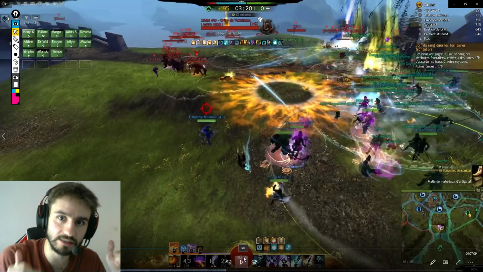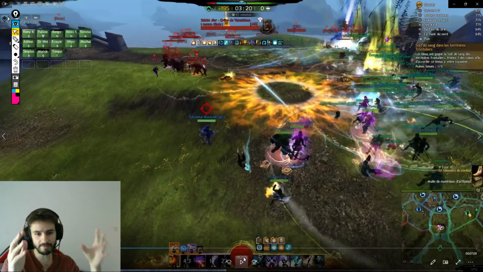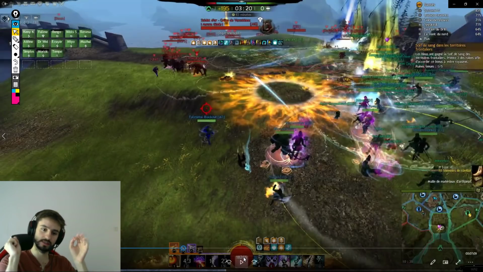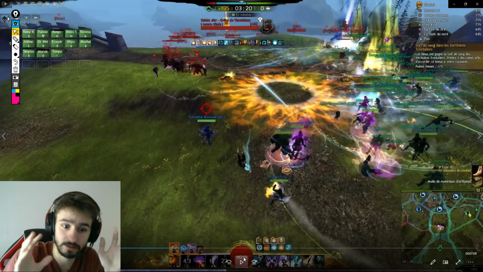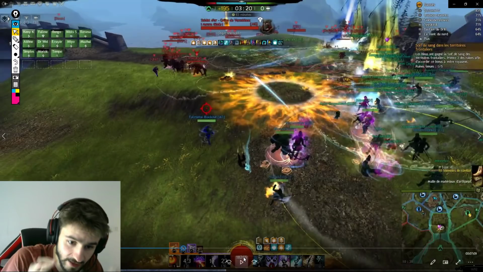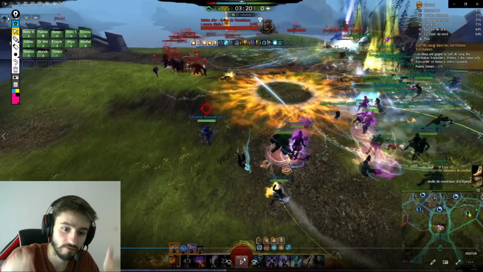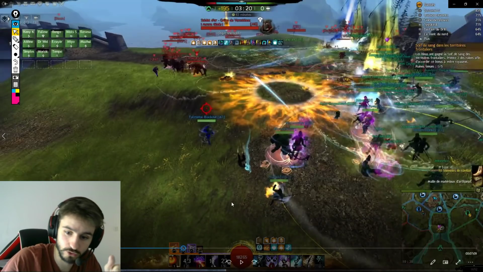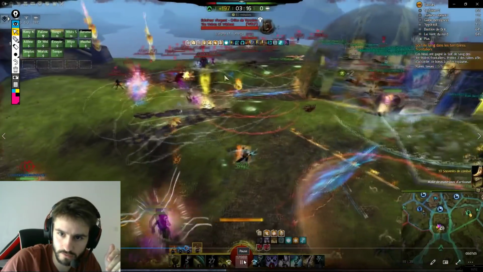And as a range character, you really have to understand, if you use your range abilities just to deal damage where the melee are already doing damage, in most cases it will be detrimental. What you are mainly looking at is controlling the space, controlling the flanks, forcing the opponent out, shutting down their pushes. So right there they try to push on the left, we shut them down as a range pressure. Boom, boom, boom. Look at all the damage they take.